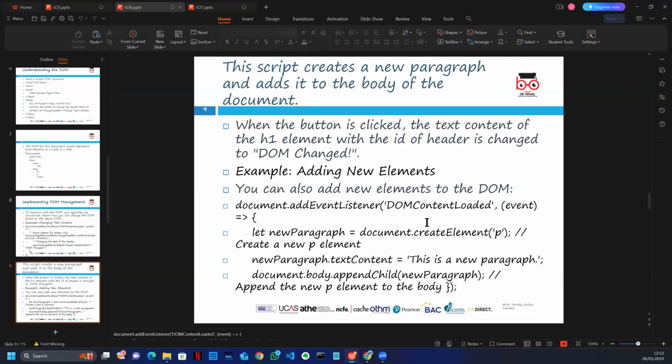Also, the script can create a paragraph. It allows us to add this inside the body. So when this document is clicked, the text content of our first header will change. We do have an example of how this is done.